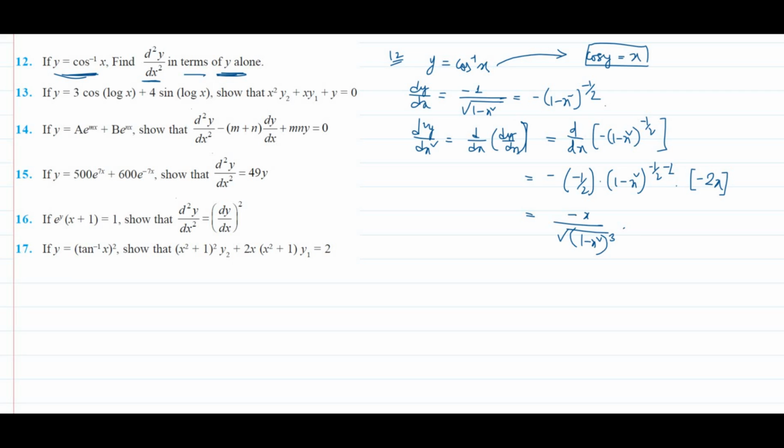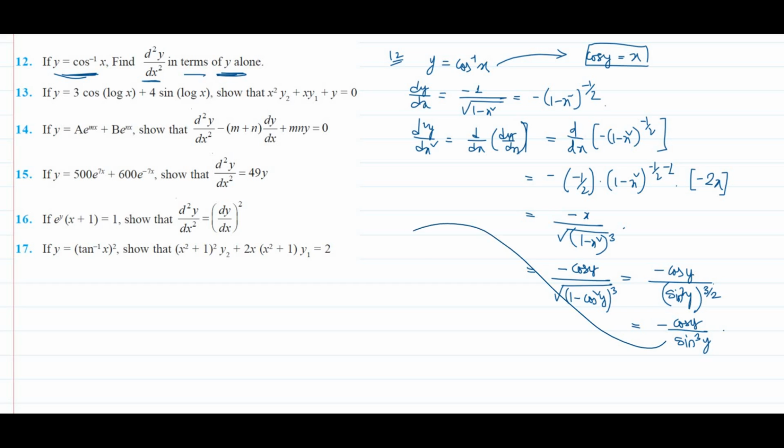Now as you can see that cos y is equal to x, let us replace all the x by cos y. So that is going to be minus cos y by root 1 minus cos square y, whole cube. This was really necessary because it was what is needed. Solving this, I'll be getting cos y by root of 1 minus cos square y, which is sin square y. So that is equal to sin square y to the power 3 by 2. Now sin square y and root will get cancelled, and what I'll be left with is only minus cos y by sin cube y. Now I can divide it as per my convenience.